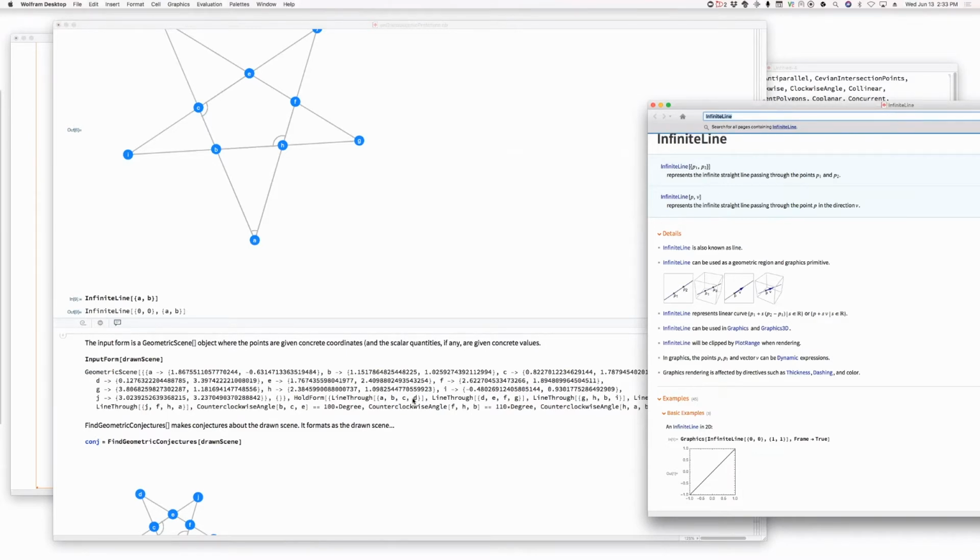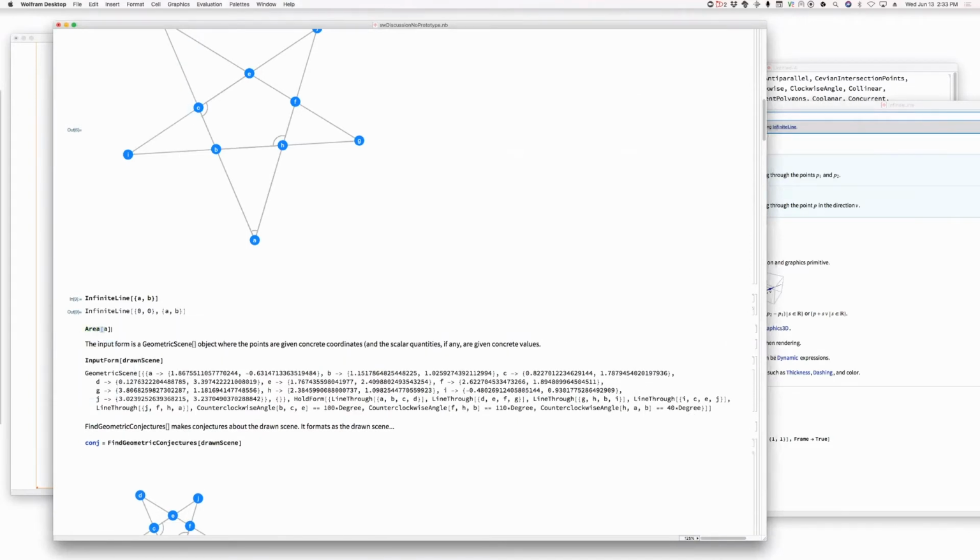Okay. So let's inventory what cases there are of auto-evaluation that cause us trouble with geometric scene. Are there lots or are there like 3 of them? So besides infinite line, half line does the same thing. And then region things, like if you do area of A, where A is not an explicit region, what does it do?